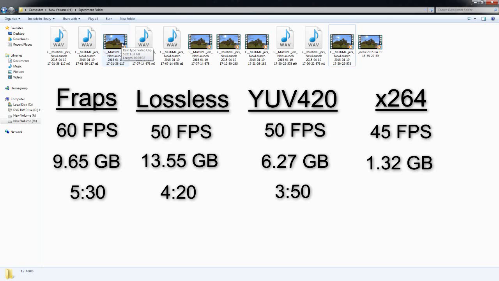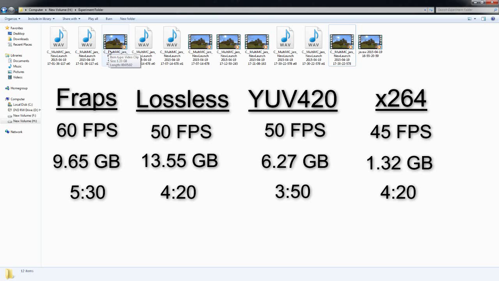Isn't that crazy? That's almost a ninth of the space. Now, when I plugged it straight into mine and did regular encoding, it did 4 minutes 20 seconds, so that's comparable to all the other ones that I listed. But if I piggybacked into the X264 encoding in my software, I got it just below 4 minutes. Basically the same exact speed that the YUV420 gave me. But 1.32 gigabytes, that's crazy.